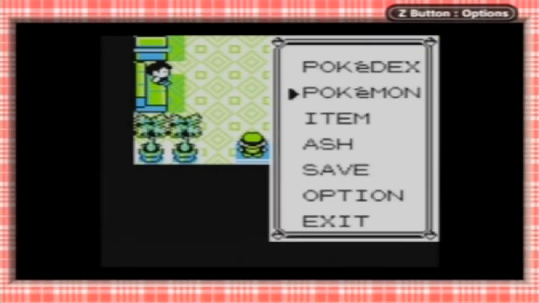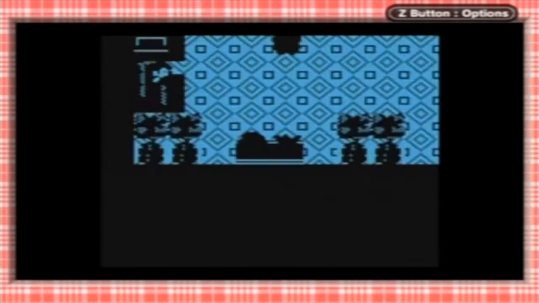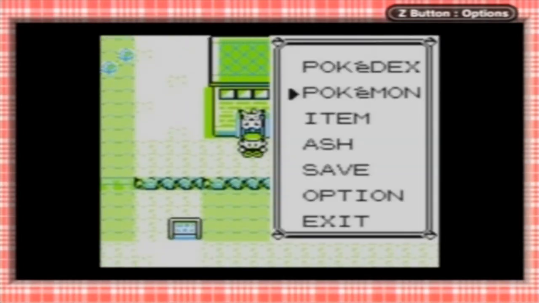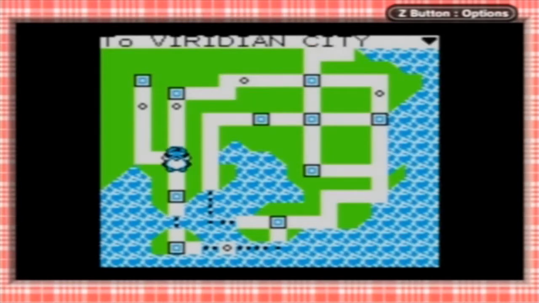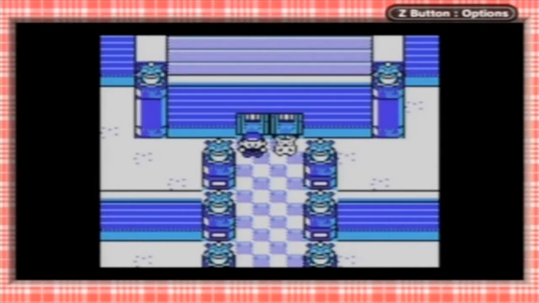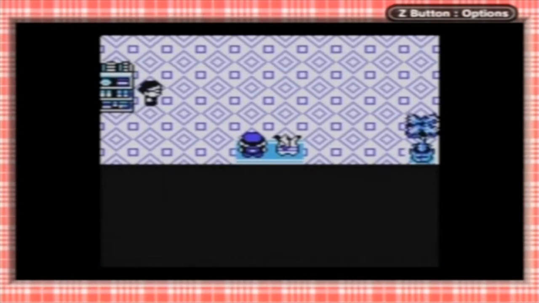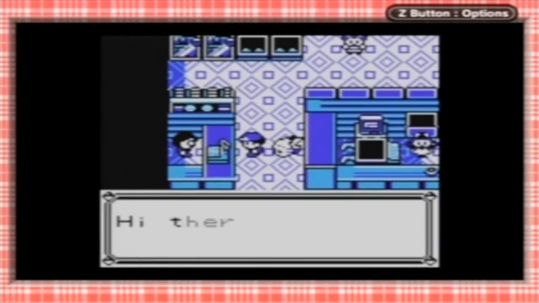Why did I come here again? Are my Pokémon healed? I believe they are, aren't they? Yeah, they are. Why did I come here? I came here for a reason. But I guess I don't really need to go here. What I need to do is fly to Indigo Plateau. I don't really know what order I'm doing these in. I guess I should probably do them in the order that they're numbered. But I've already decided to catch one that's in Victory Road first.